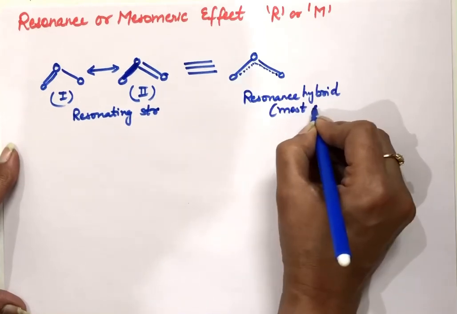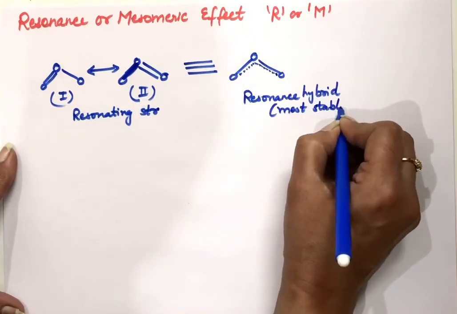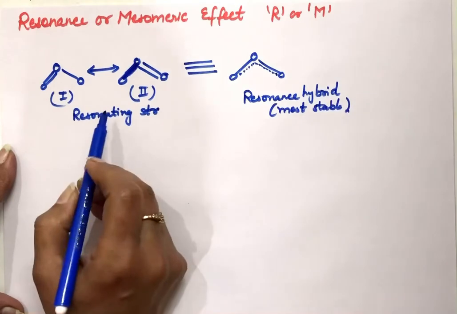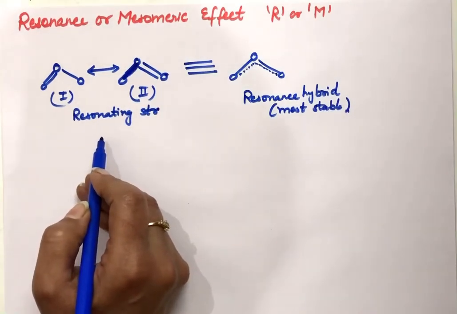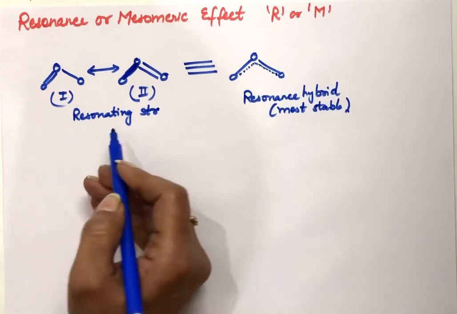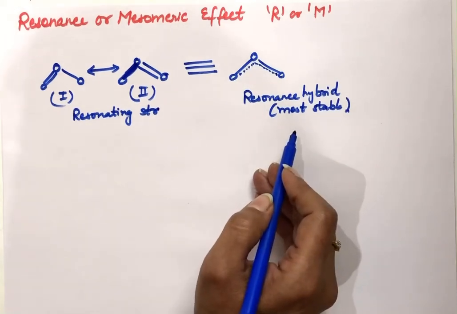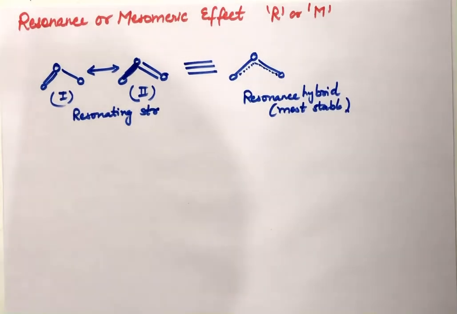So those compounds which show resonance are stable. All the possible structures written for a molecule are called canonical structures or resonating structures, and the actual structure is known as the resonance hybrid. One more example for this.